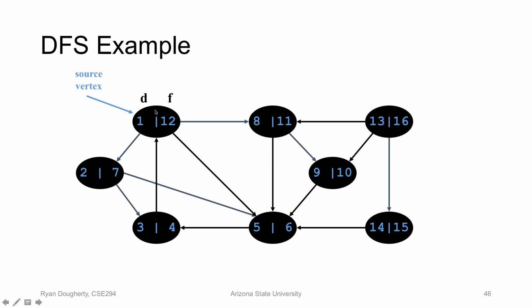So in this shortest path tree that I made, which edge did I consider? From 1 and 12 to 5 and 6, did I go the 8, 11 route? Or did I go straight there? Well, I must have gone straight there, right? Because the 5 and 6 timestamps are not in between 8 and 11. So I couldn't have gone this way.